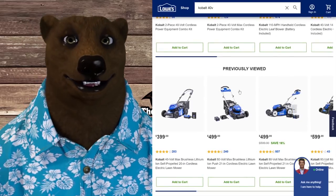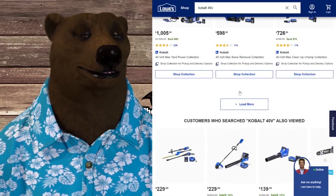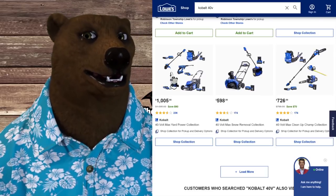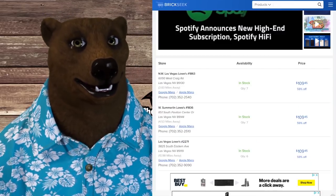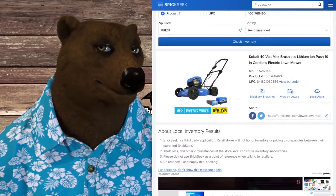I'm a huge fan of the Kobalt lineup. They've really proven themselves to me and to a lot of you all. So I would not have any problem with jumping into that lineup, especially at, you know, $110.